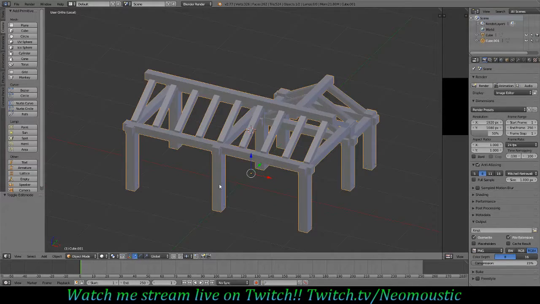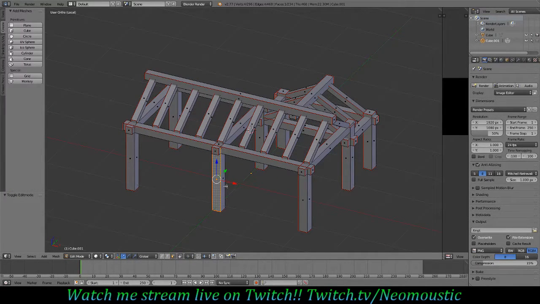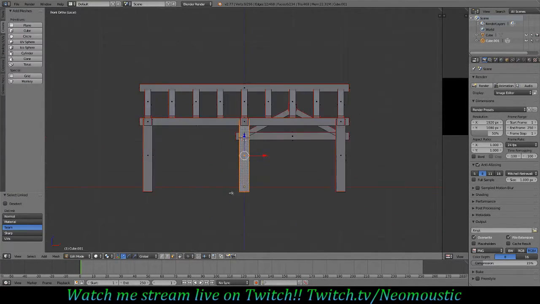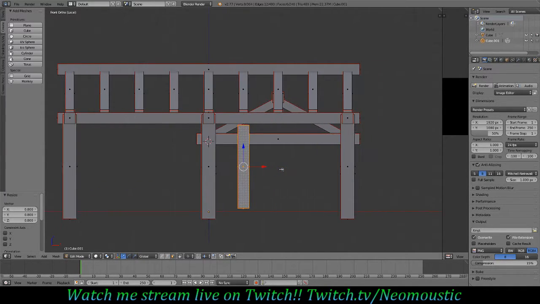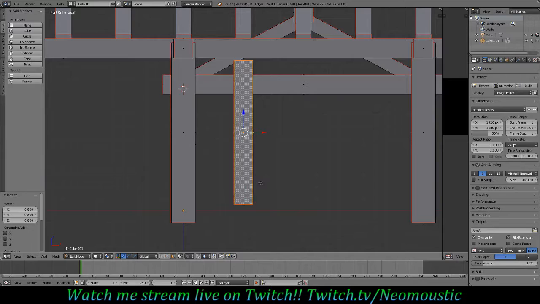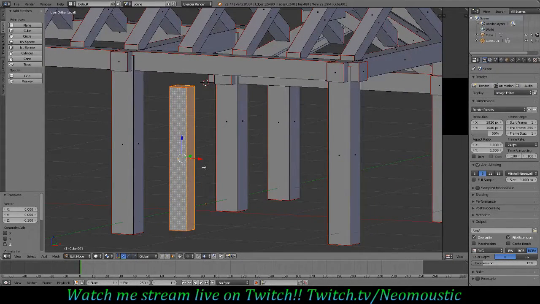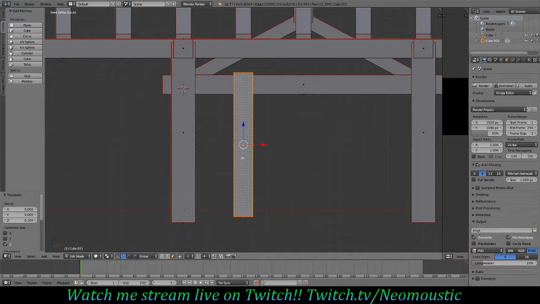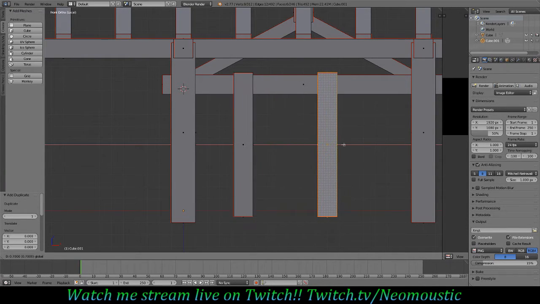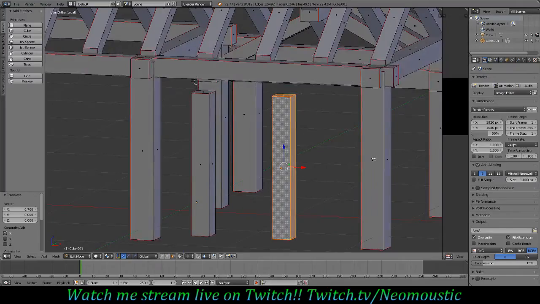I'm going to do one little door and one little window. So here, scale 0.8, and as you can see, it's coming above the 0 point, so just drag it down so it goes underneath there. And one more like so. I think that should be good for a door.